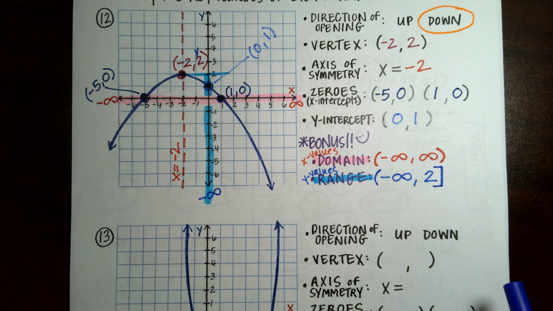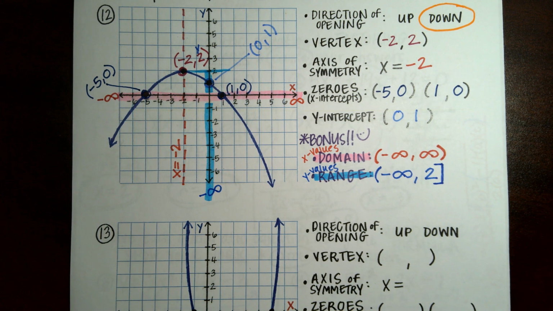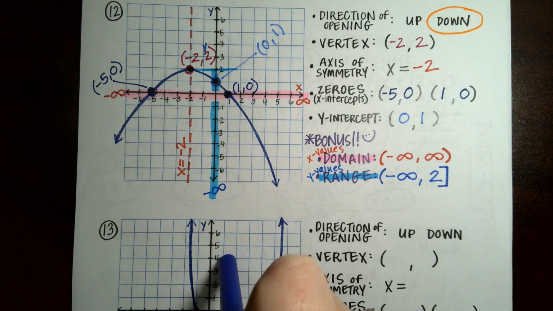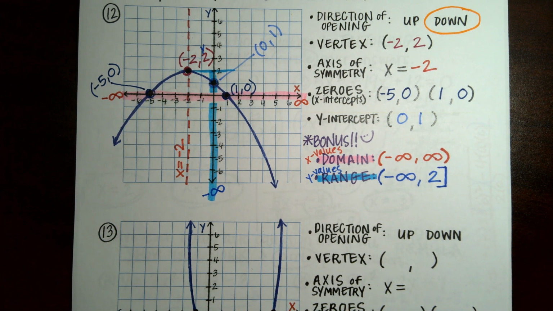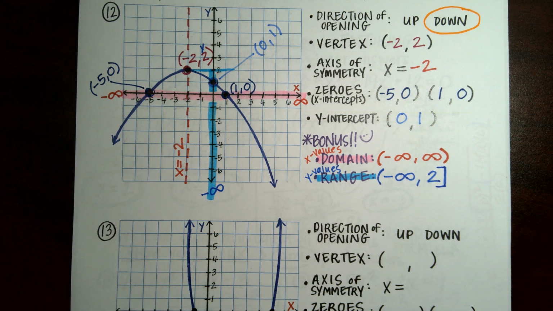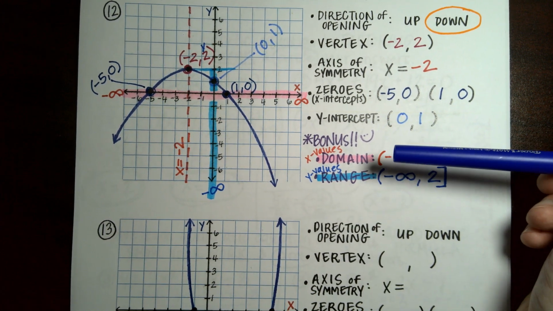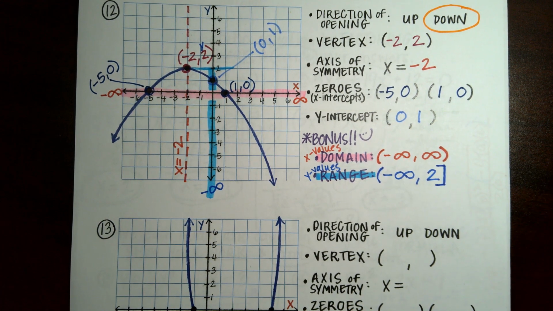Is it always going to be negative, comma, positive? Yes, unless you have an upward parabola whose lowest point is a positive number. But you're always going to have the smaller value first. Good question. And remember, if you are totally lost, we can talk about it more. But at the end of the day, these are bonus questions. If you get them wrong, they won't hurt you. They'll only help.